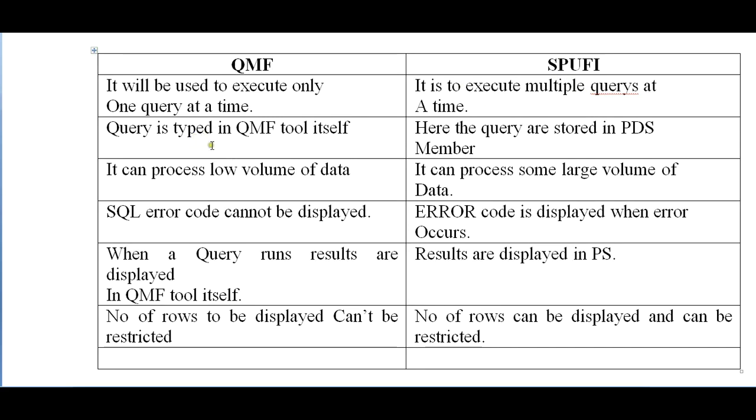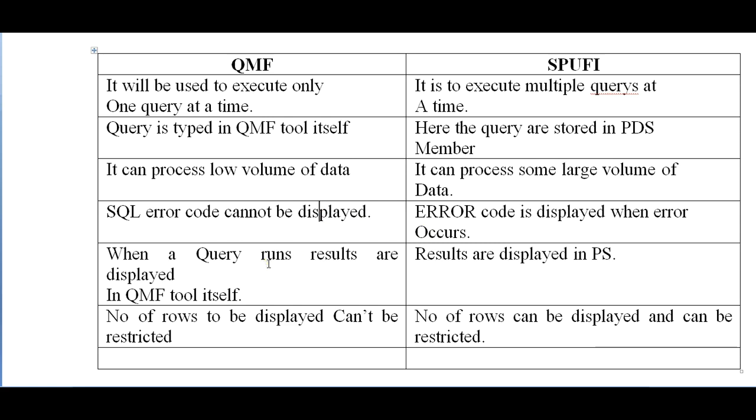In QMF, the query is typed in the tool itself. In SPUFI, the queries are stored in a PDS member and the results are written to a PS. Using QMF you can process a low volume of data, whereas SPUFI can process both low and large volumes of data. SQL error codes cannot be displayed using QMF, whereas you can see the error codes in the PS where the results of the query are stored.